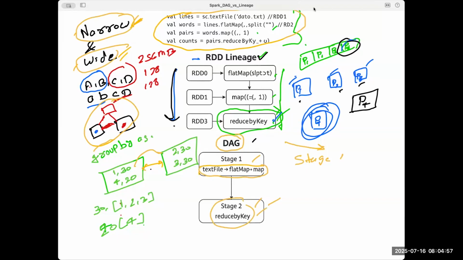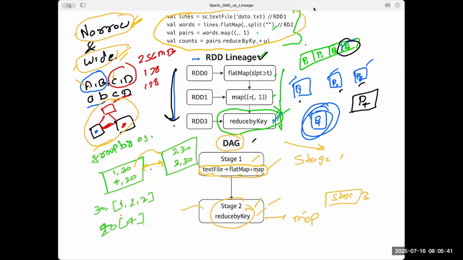See, let's suppose that after reduceByKey, I am also doing map on it. I cannot segregate this map and that map, right? Then let's suppose I have another map on top of it. Then it will create one more stage, like stage 3, where it will do map. Because here I was reading the text file, flatMap and map. FlatMap and map work on each element, I told you, right? As they work on each element, I don't have to do data transfer. That's why it converted them into one stage. But here reduceByKey means data shuffle will happen. That's why it created one more separate stage.